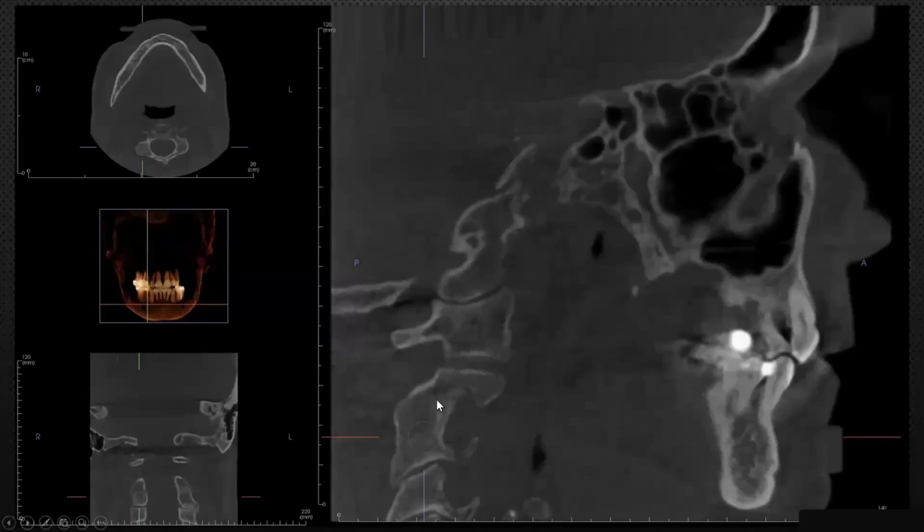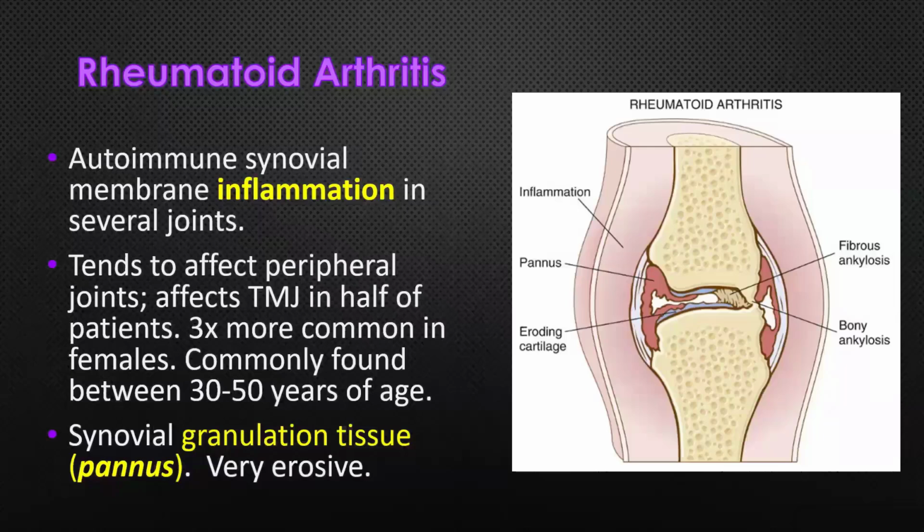This was a case where there's fusion. What looks like the right C2, C3 facet joint. And so you'll see degenerative changes there as well. This may be just actually a congenital fusion. You get a lot of variations of the spine and their development. Probably not that significant if that's all it is, although it can lead to a little bit of reduction of spine mobility. So just some interesting cases there.